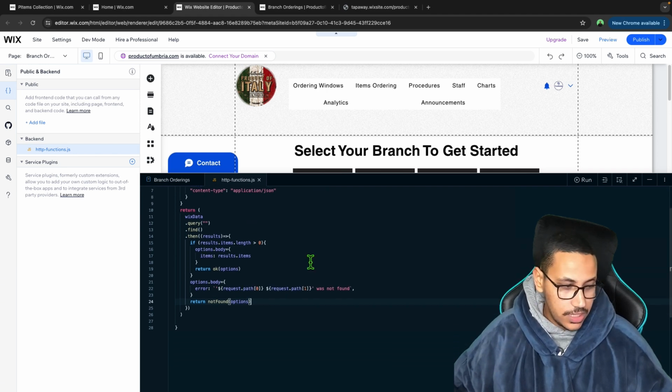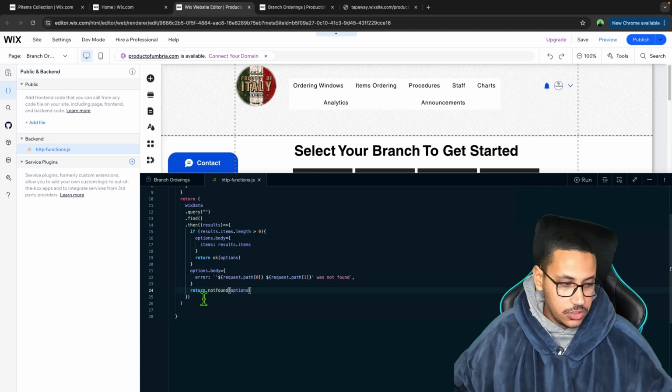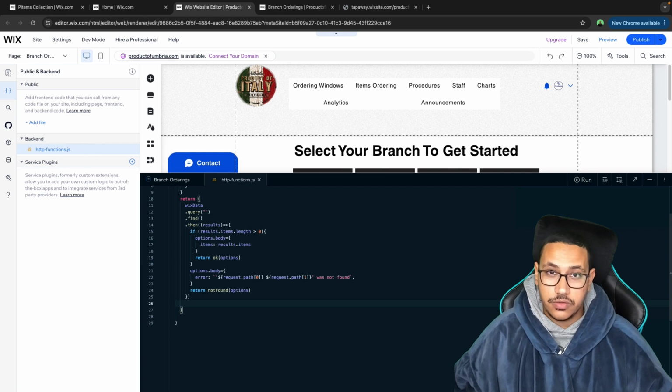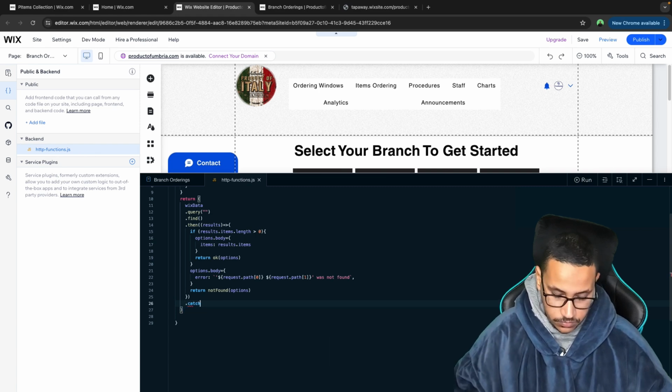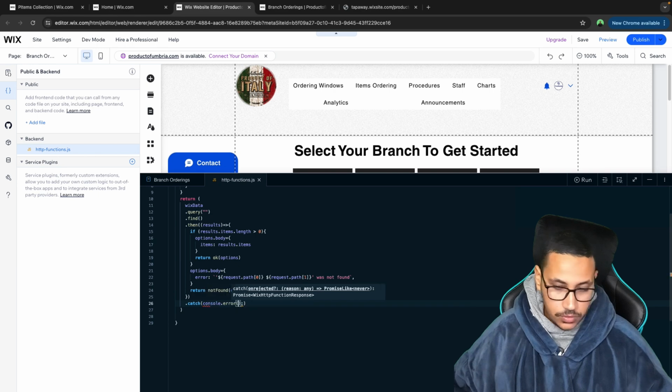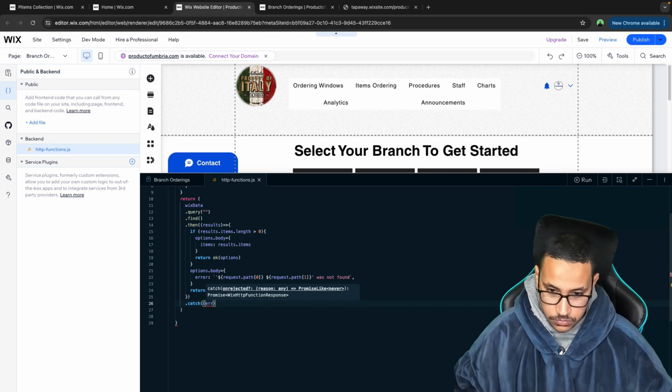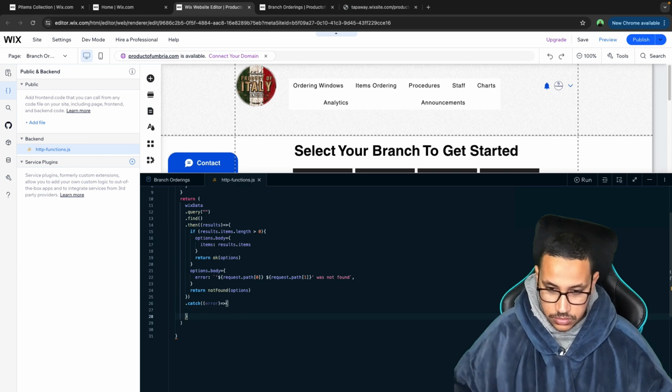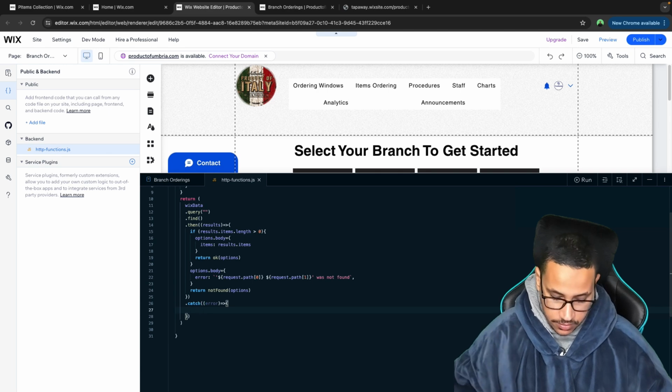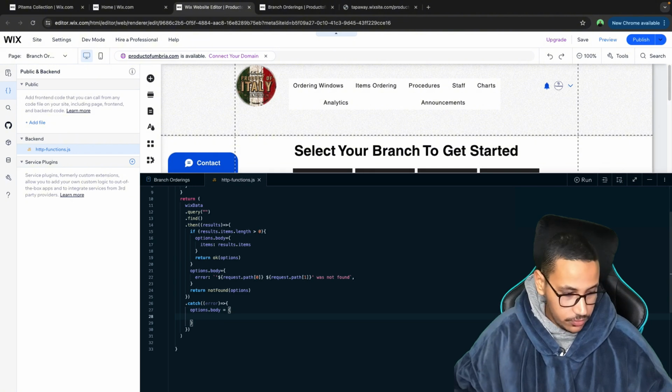Now let's say something else actually went wrong. So maybe the page is wrong, or maybe you provided some wrong information. What we want to do is catch the error. So I'll say .catch, and then I'll say error, and oops, yeah, like this. And we're going to say equal to, and here we just need to provide the extra bracket. Now we're good. And here all we need to do is simply again say options.body is equal to a bracket, and we'll say error.